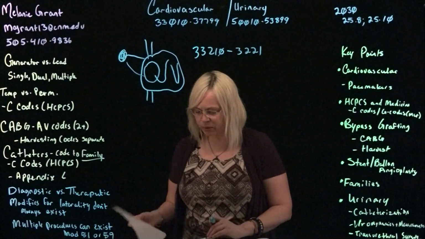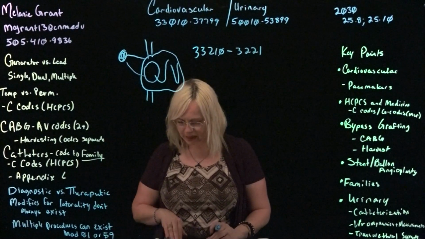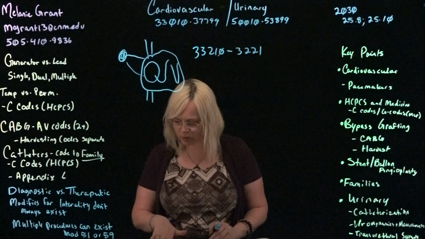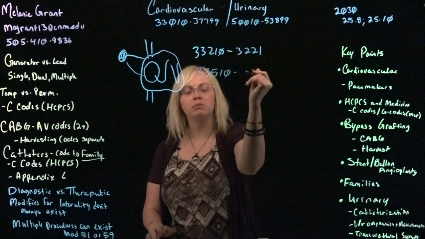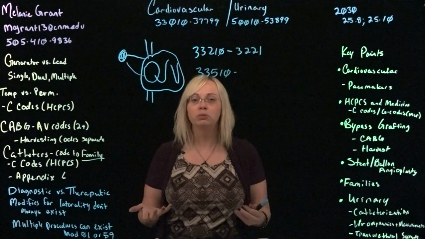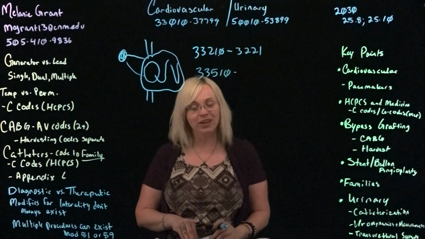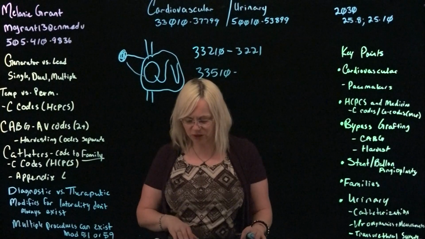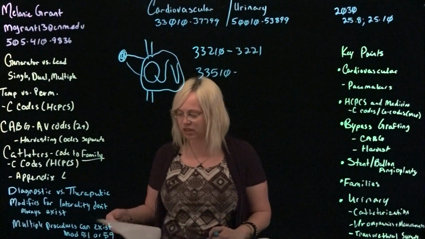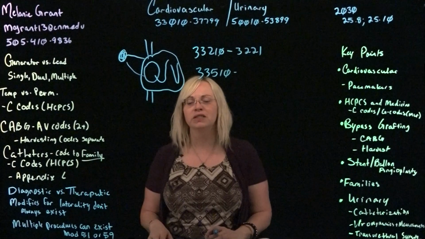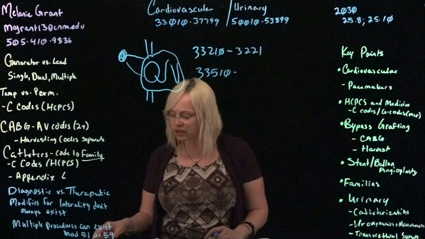Okay. The next topic we want to talk about are CABGs, or coronary artery bypass grafts. We'll find these starting in the section at 33510. The first thing to keep in mind when you have a CABG is that you're going to have multiple codes, either for a venous graft, or an arterial graft, or a combined arteriovenous graft. So you're using what's already there in order to support a different location for the artery or vein that you're bypassing. If you're harvesting from another vein within the body, such as in the leg, which is commonly done, there are separate codes for those, and you will need to code those separately.